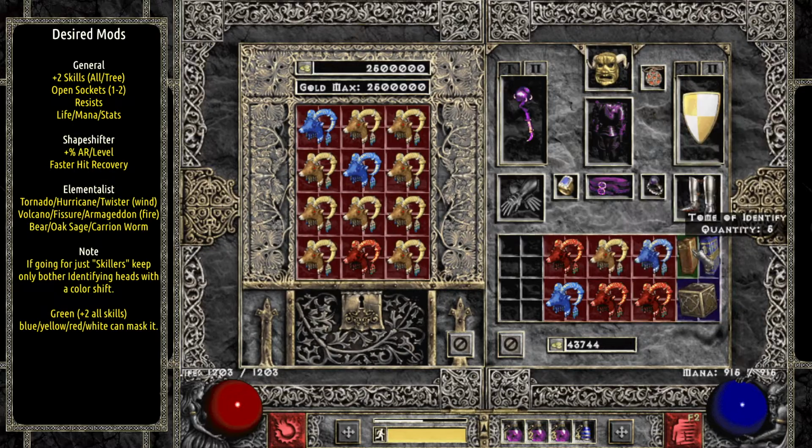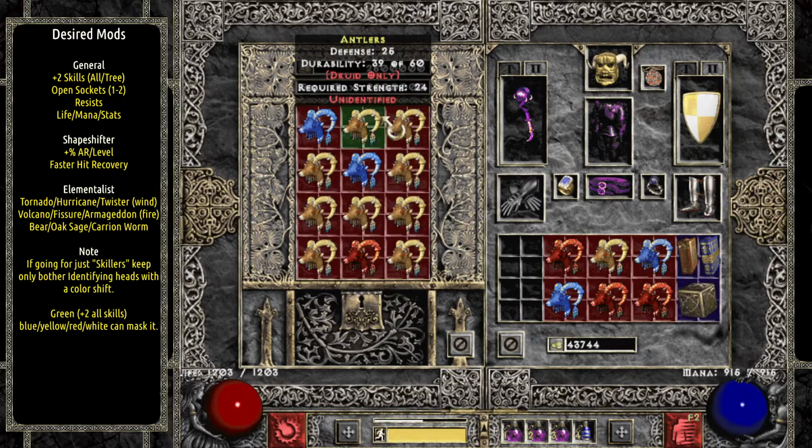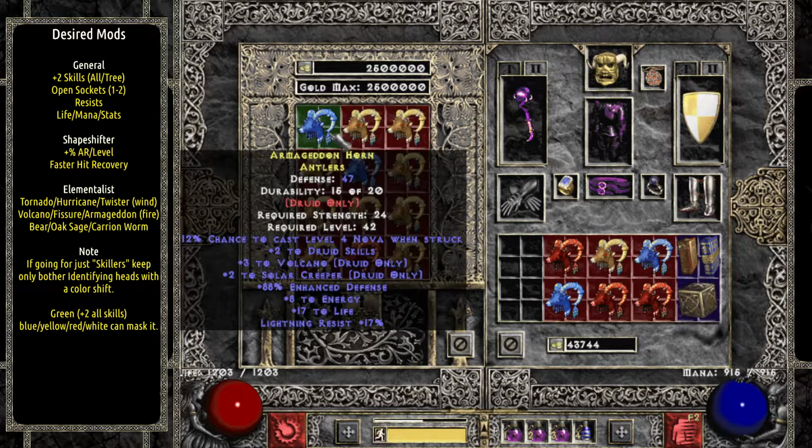There's a Fissure one. Let's go ahead and keep going. Druid skills, Fire Claws. It looks like we're only going to have that one plus 5er. Unless, and hey, we got another plus 5er. This one's not as sought after as the other one. This one is plus 3 Volcano.